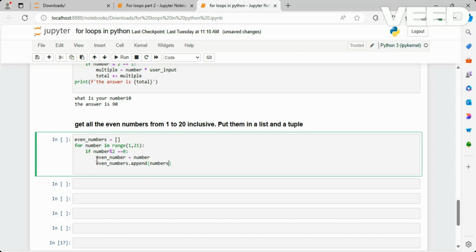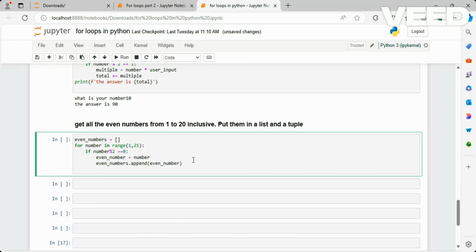Any number that fulfills this, we call it even number, and we say even numbers dot append. So we append everything into this list. So it should be even numbers dot append even number, because we have put that number inside even number.